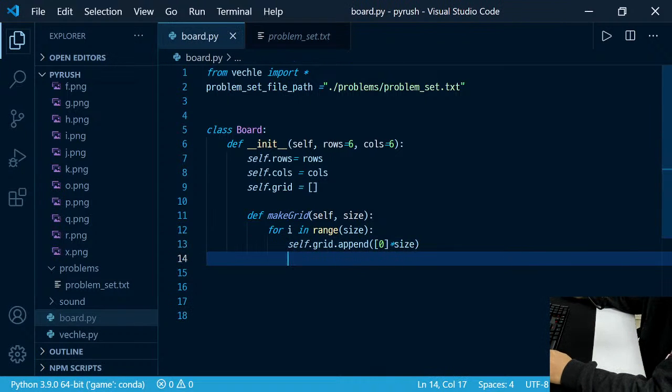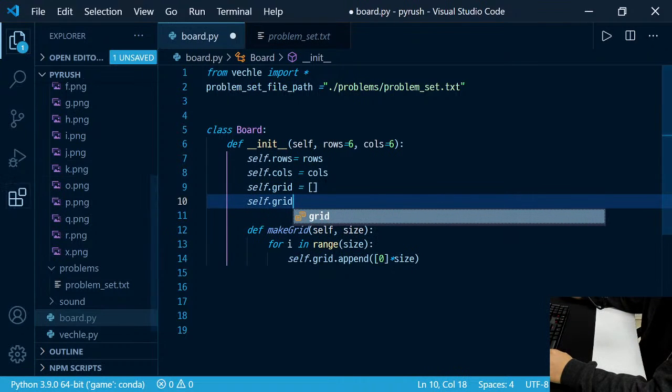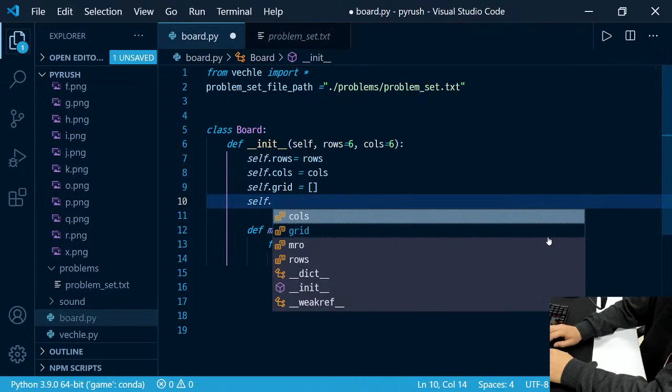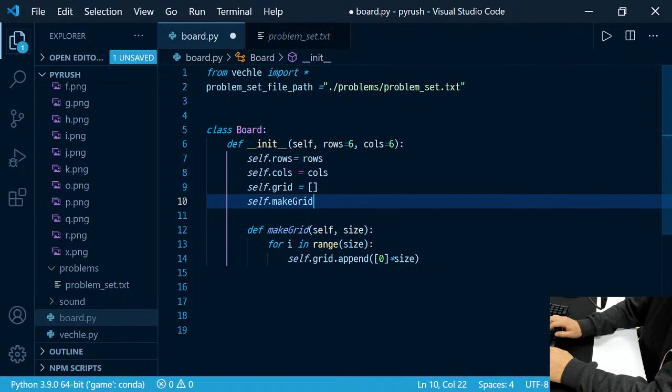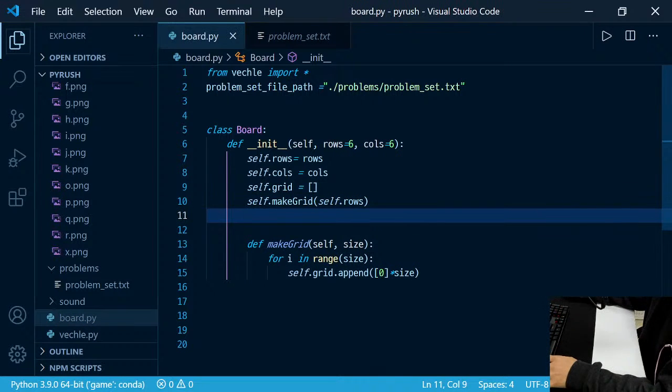Then self.make_grid(self.rows), and you can simply make an empty 2D grid filled with zeros. And then another one for the constructor.